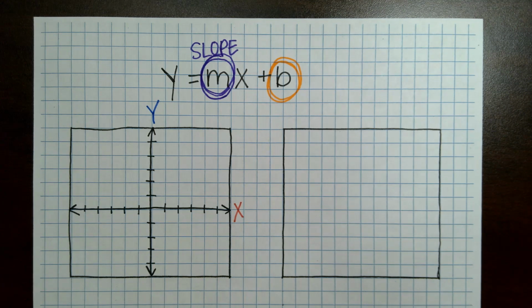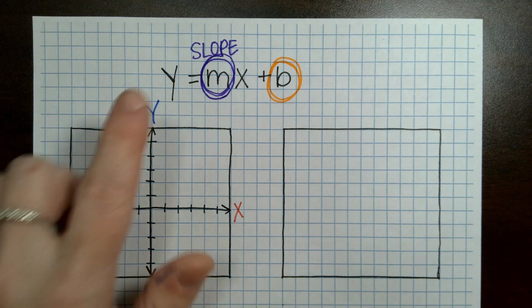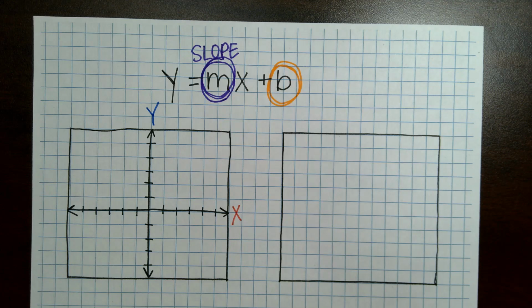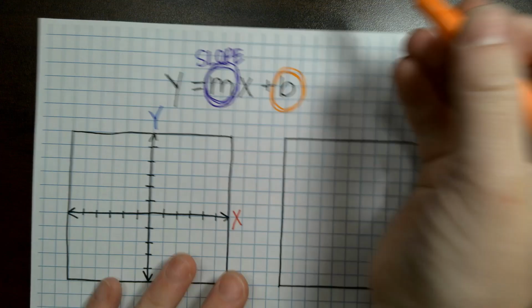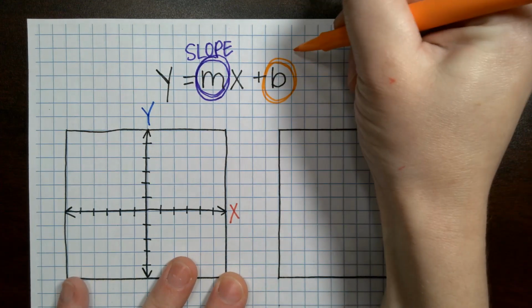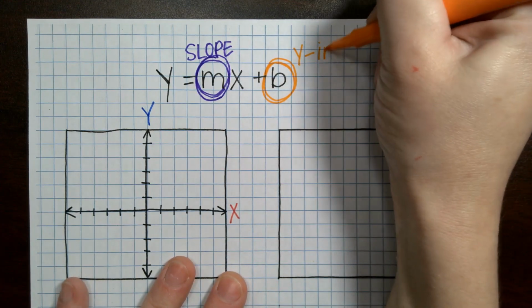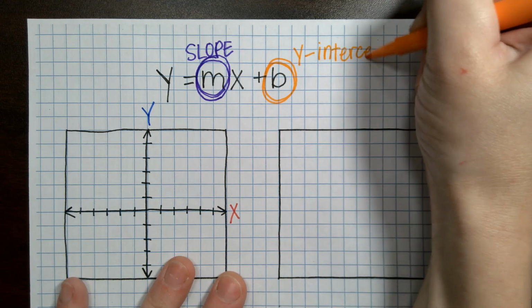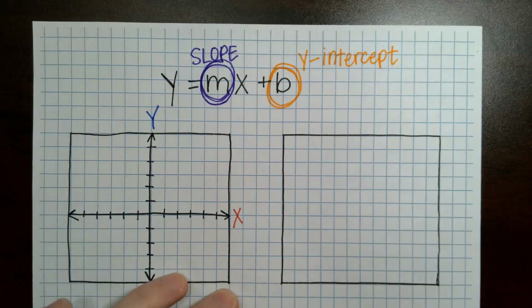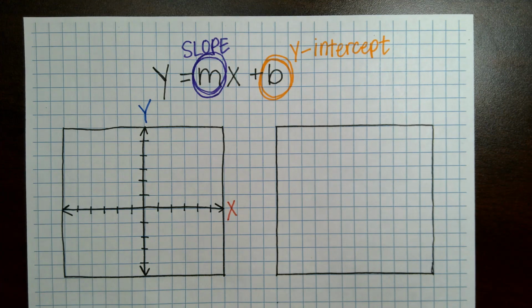Outside of math, in what context do you hear the word slope used? When you go down the mountain. Yeah, it's like a hill, uphill or downhill. So in a line in math, it means the exact same thing. Your slope is just how steep your line is going to be. So we'll talk a little more about that in a minute. Now your B is your y-intercept. You guys remember talking about intercepts last time? Can any of you remind me what y-intercept means?